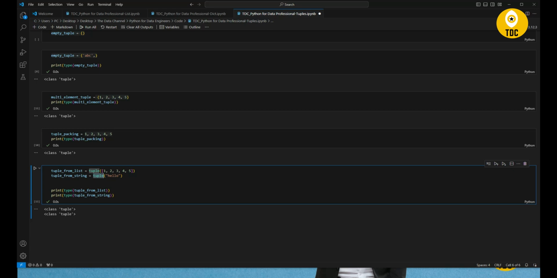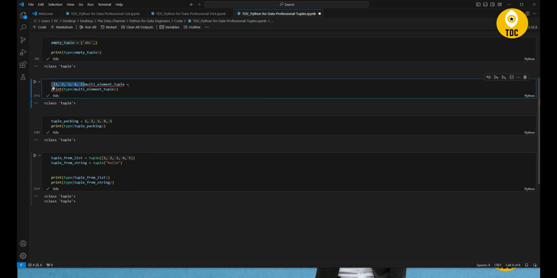Tuple is basically a built-in constructor here, and you are passing this list so that it goes inside and creates the tuple for you. This is just another way of creating tuples. Now we know the different ways of creating tuples, so next we will see how to access tuples.